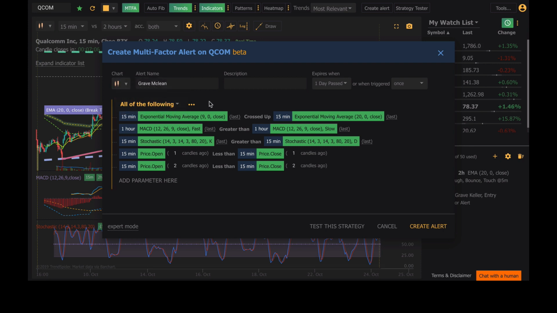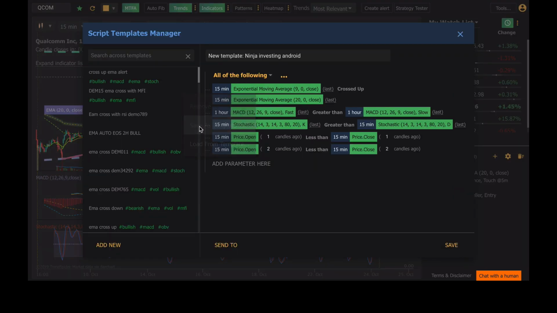And let's say that this is the alert that we wanted to save for future alerts, right? So we don't have to come in here and keep on saving or recreating this alert every single time. Well, you can click on this 3 dots here, click on Save As Template, and this template manager pops up. So for example, if I want to save this, I'll name this something like EMA crossover.